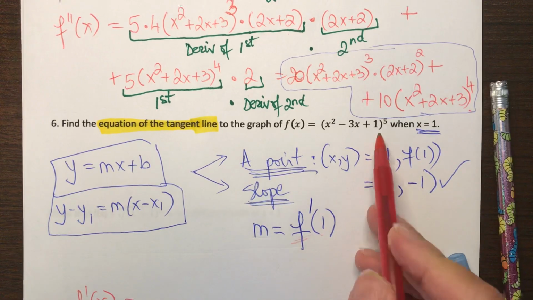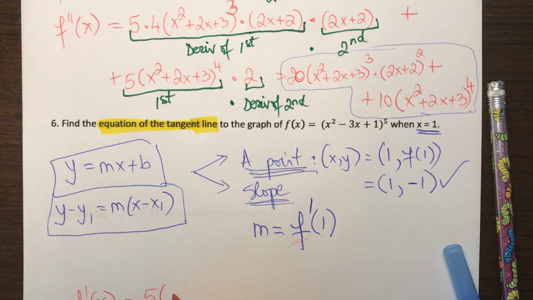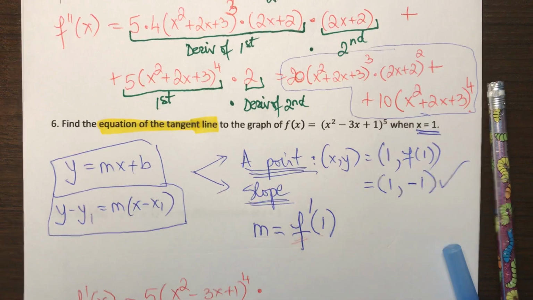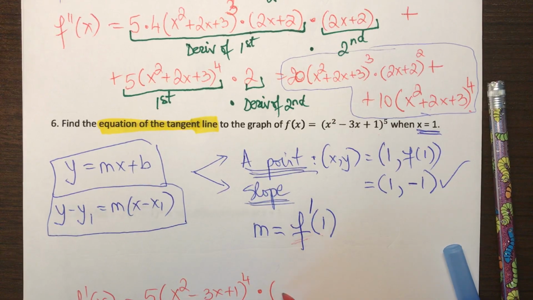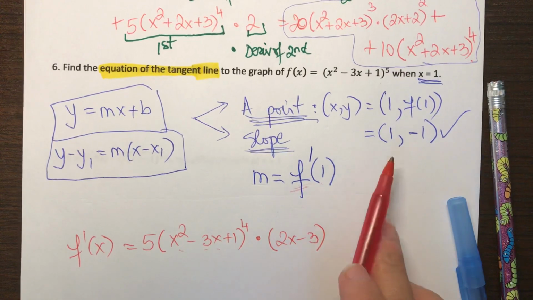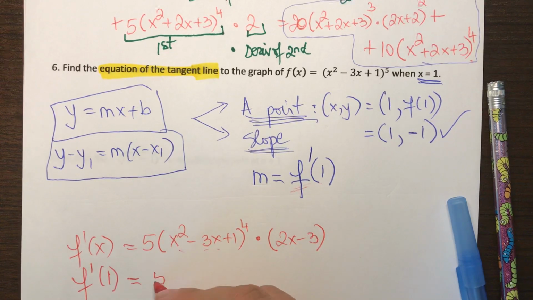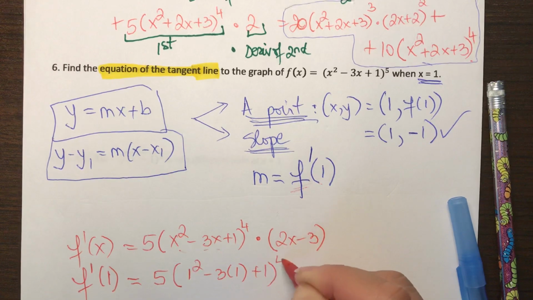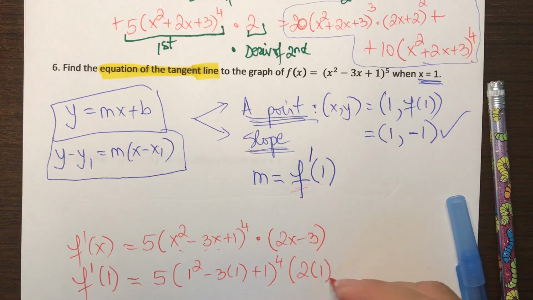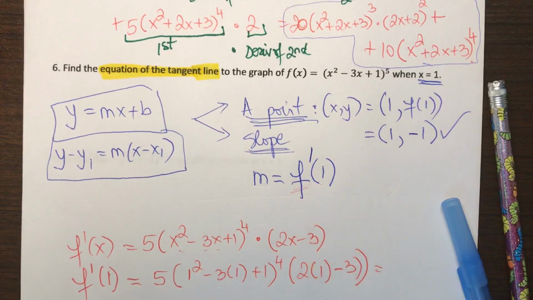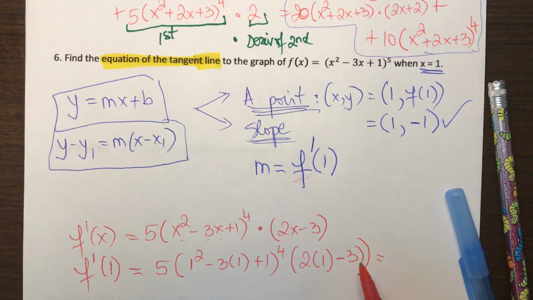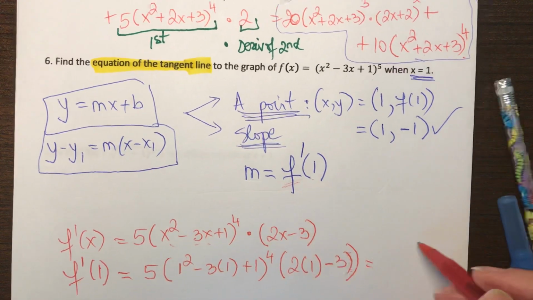What's the derivative? Well, it's a chain rule, yes? So remember, first, take care of the outside exponent, times, move in and take the derivative of the inside, which is 2x minus 3. Great. That's the derivative. What else do I have to do? Plug in the 1 into this derivative. Specifically, I need the tangent line when x is 1. Too many parentheses.